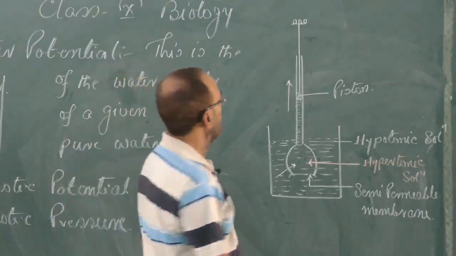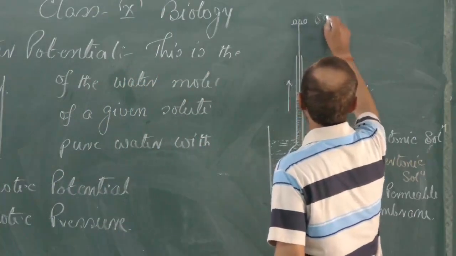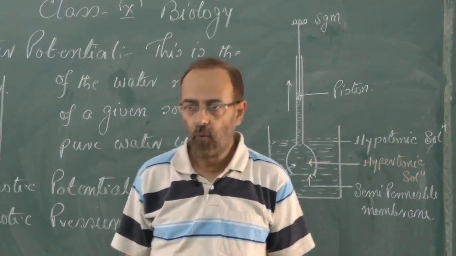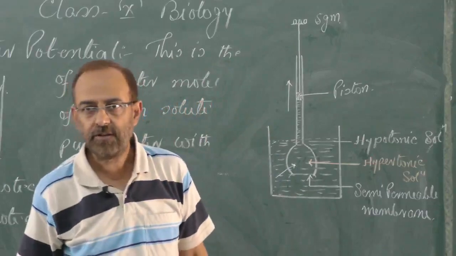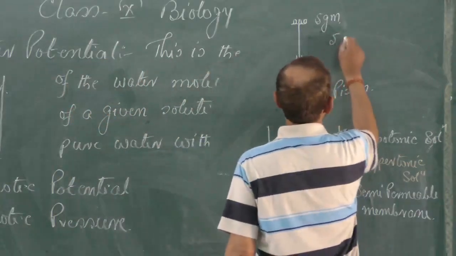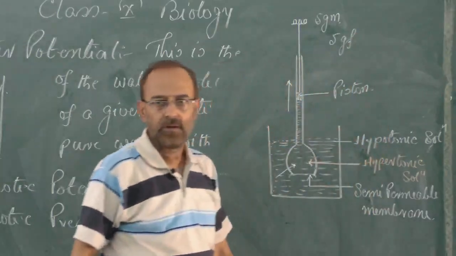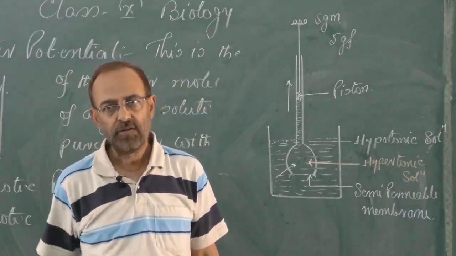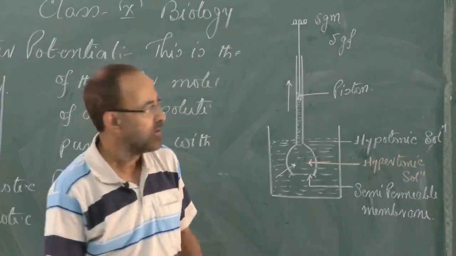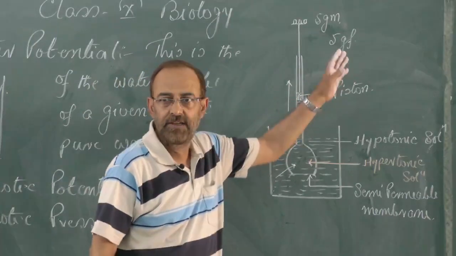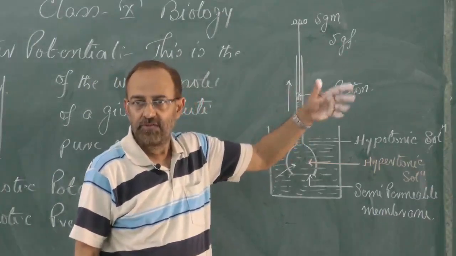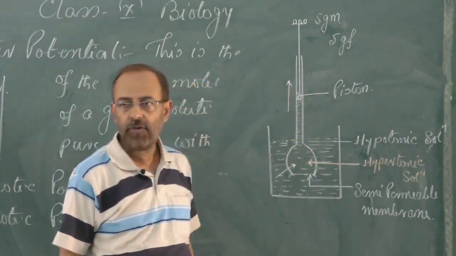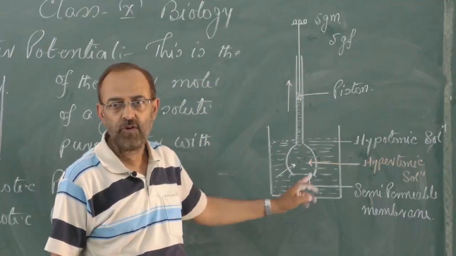Clear? Now, suppose here we have put 5 gram of weight. So, what will be the force due to 5 gram weight? 5 GF force? Yes or no? The force due to 5 gram of mass will be 5 GF. Alright. So, this is the force, or rather the pressure, which is preventing the further intake of water in the process of osmosis.